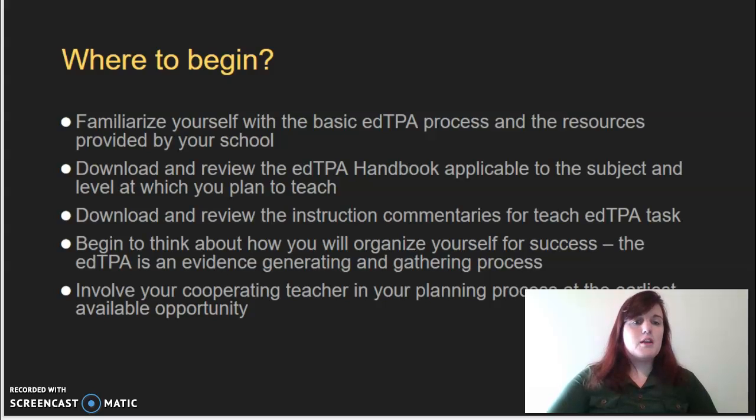Because this is such a widely used assessment, there are many resources available for free online. As you know, planning and instruction and assessment, that's not something that's going to happen in 1 week. This is a very time-consuming process. So you ought to begin organizing yourself. And once you begin getting placed into your student teaching, the sooner that you can talk to your coordinating teacher, the better.